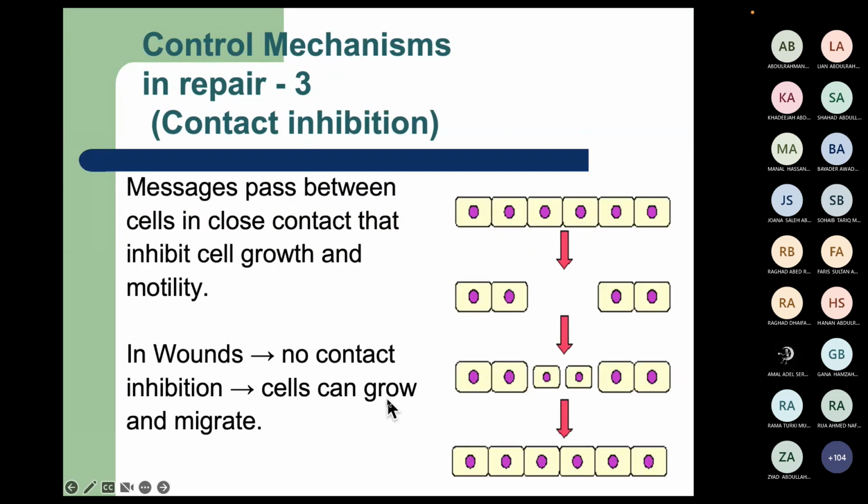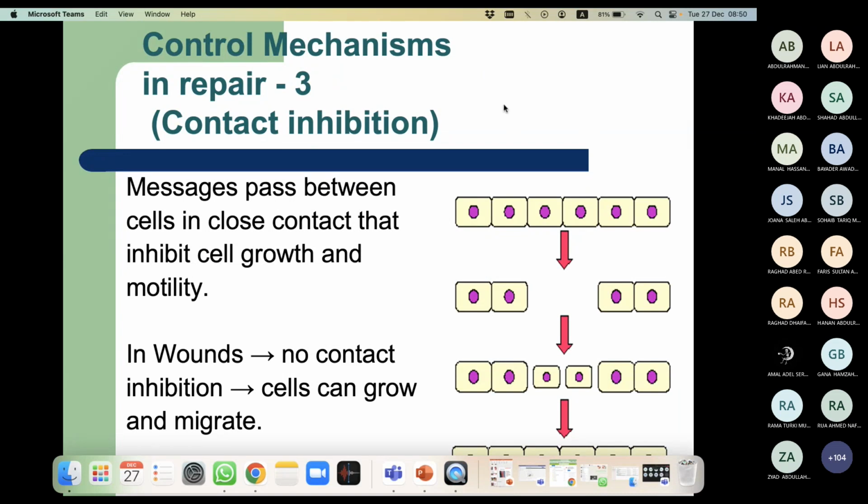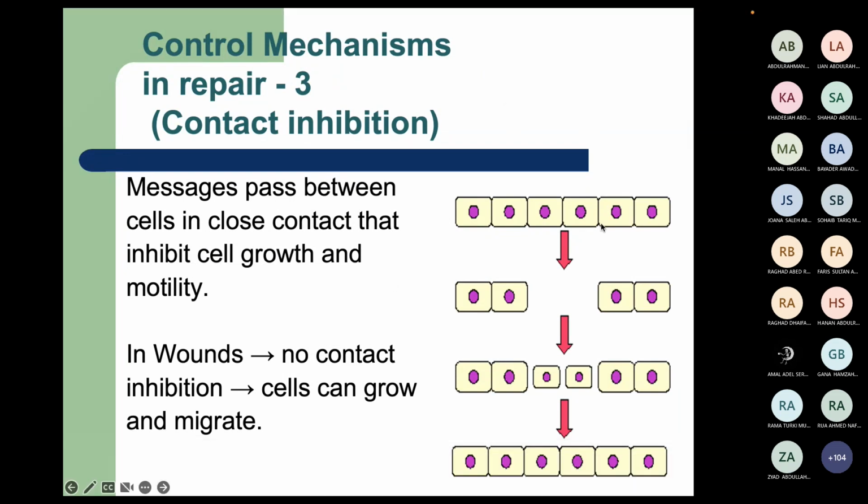The third method is physical, by physical presence of the cells. You see, this is a complete row. When there's a complete row, naturally no cells can come in the middle. Just like we pray Salah in the masjid, of course, when the row is finished, then people go in the second row. They could not try to come in the same row, more people.